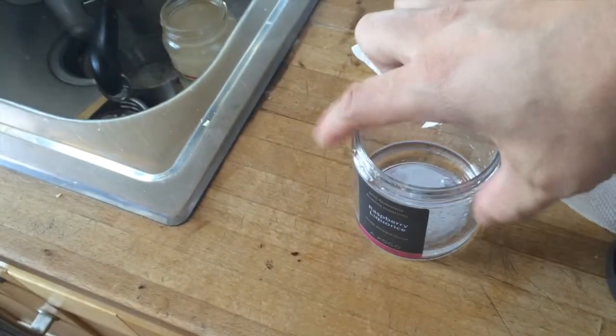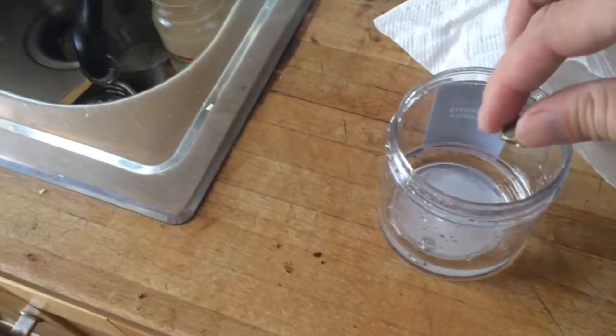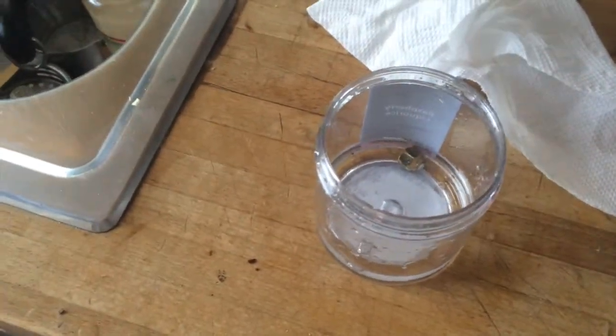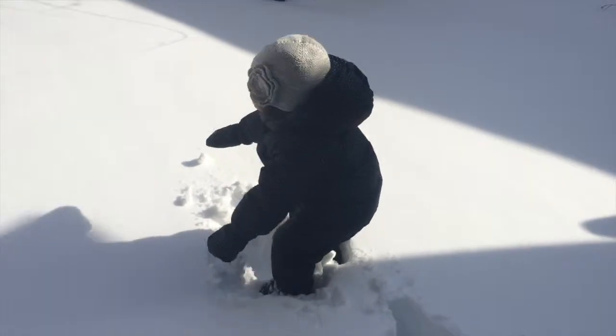I've got some mineral oil right here that is used as lacquer or varnish thinner and paint thinner. So I'm hoping this works. If not, I'll just have to fill this up with some acetone.